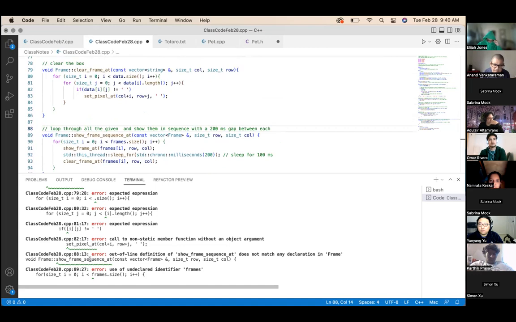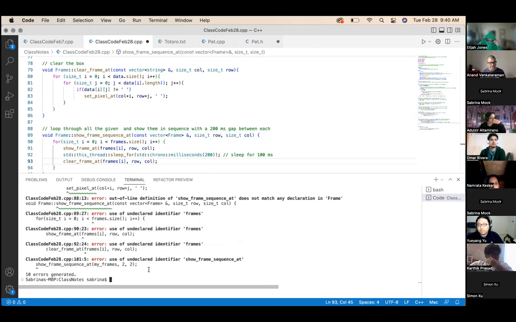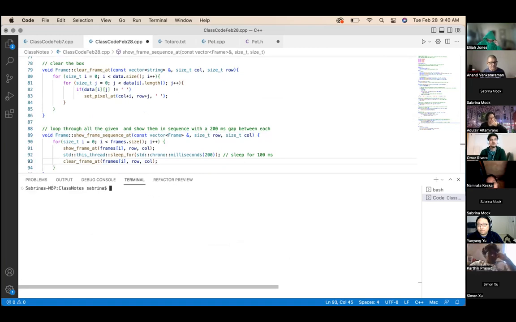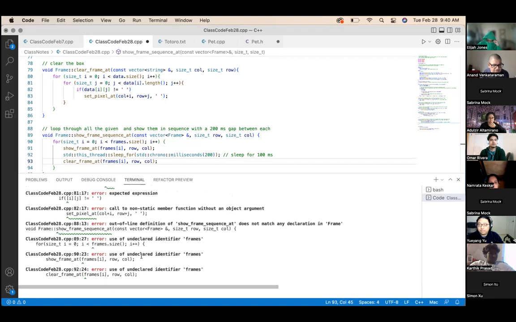Okay, so all right, now let's take a look at 88 right here. Just compile it. Oh yeah, all right, frames. Or no, it should be actually this one, 89 now. I see. Compile it now. Hit Control L. Not there, in your console. Yeah, in the terminal. Hit Control L. Great. Okay. Now up arrow and enter. Okay. Now let's take a look at the error. Let's go to the first error.